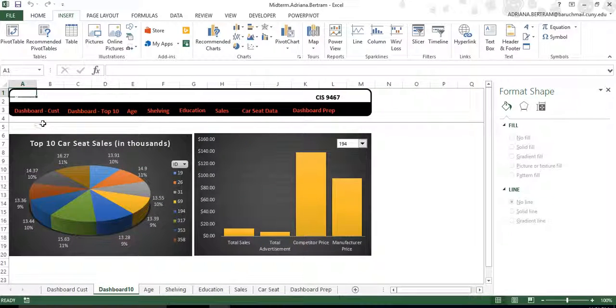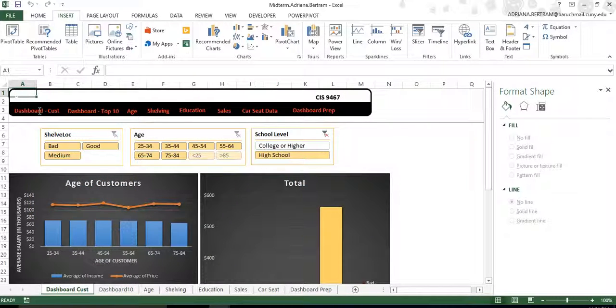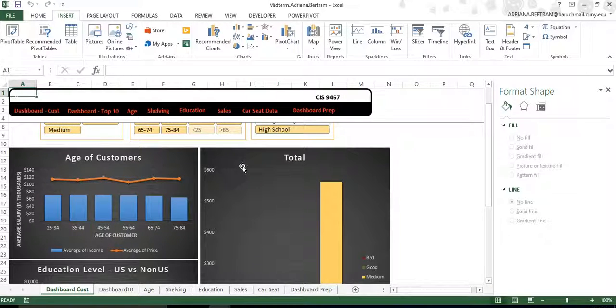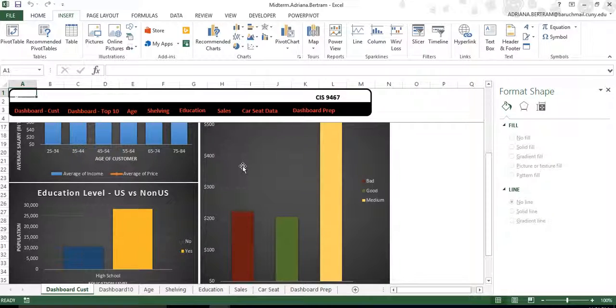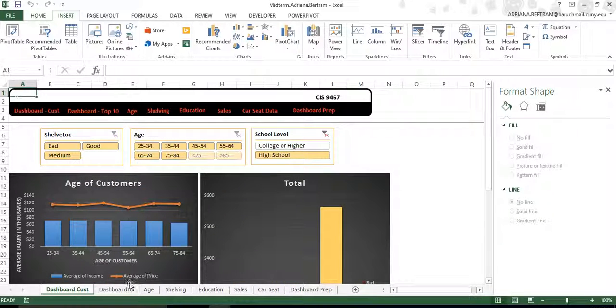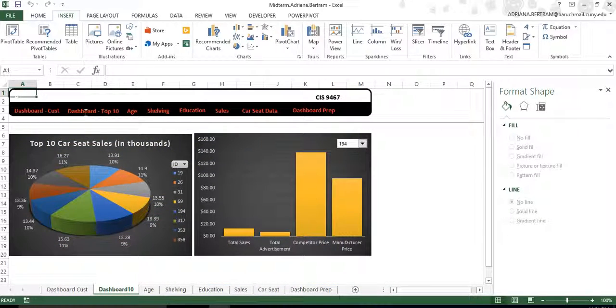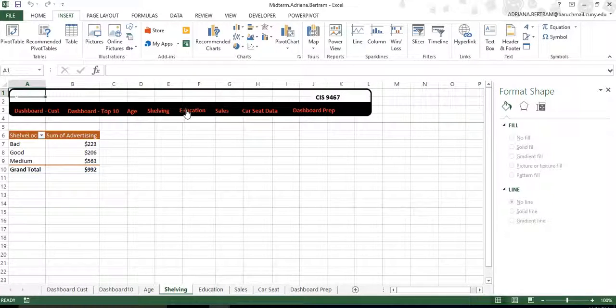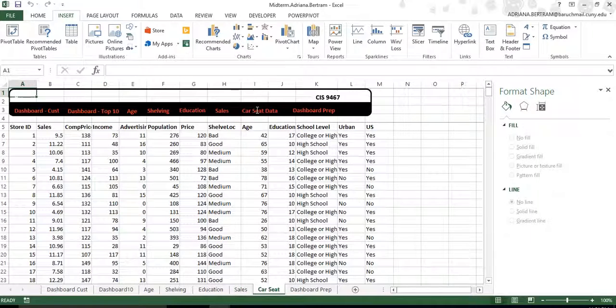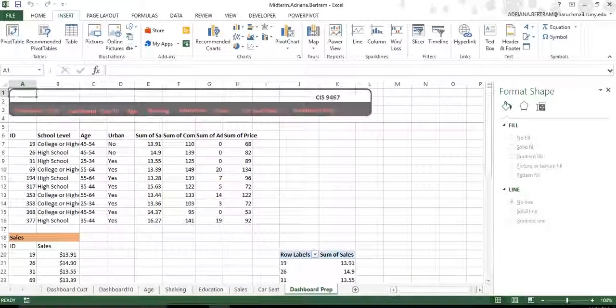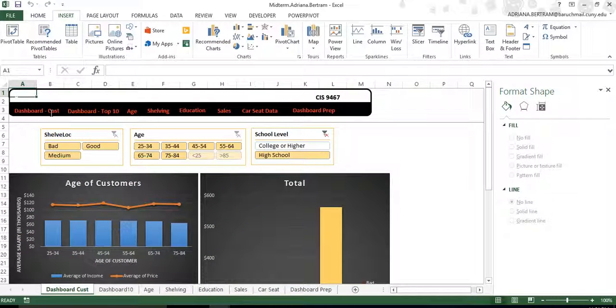So here, just taking a look at it again, you can make your dashboard look as pretty as you want. I tried to make it look even. Clean lines seem to make it look nicer. And dark seems nicer as well. And then obviously this is optional, but I inserted this little navigation bar just to, again, make it user-friendly for the person, whoever you're creating this for.